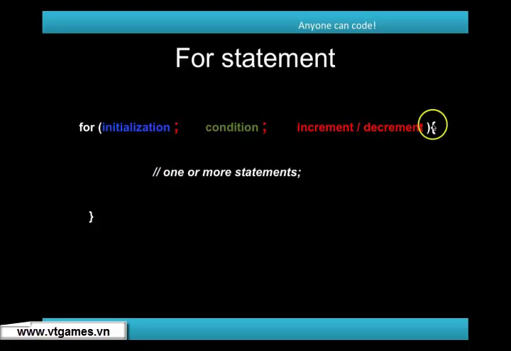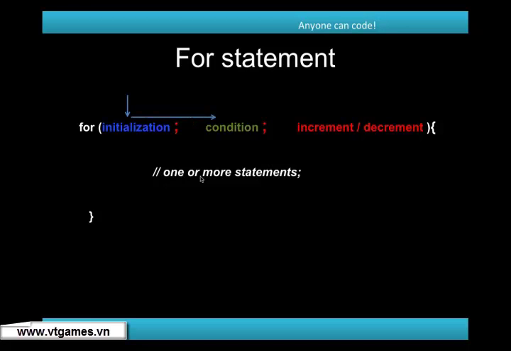So inside the for loop, you're going to have a block of code, a block of statements. Why do I say it's a block of statements? Because it stays within the curly brackets. For this kind of loop, how does it execute? It executes this way. The first time you come in, it's going to execute the initialization statement first. Then after executing the initialization statement, it's going to check the condition.